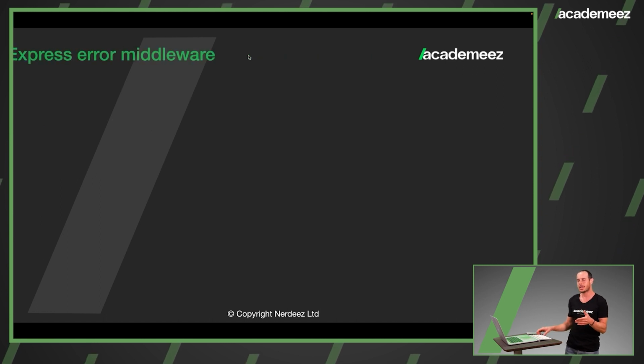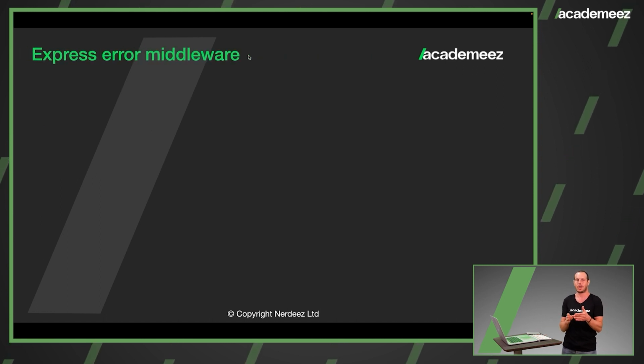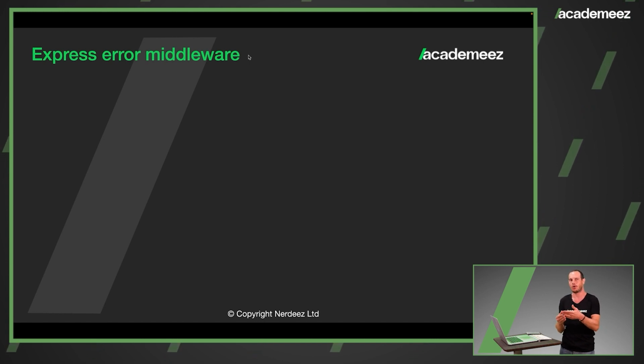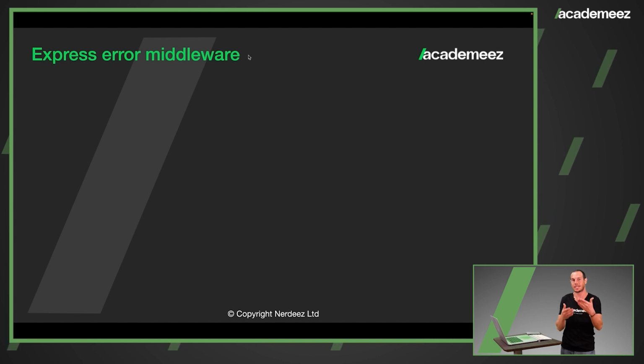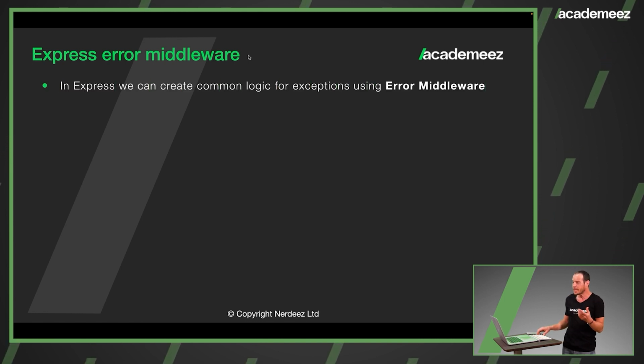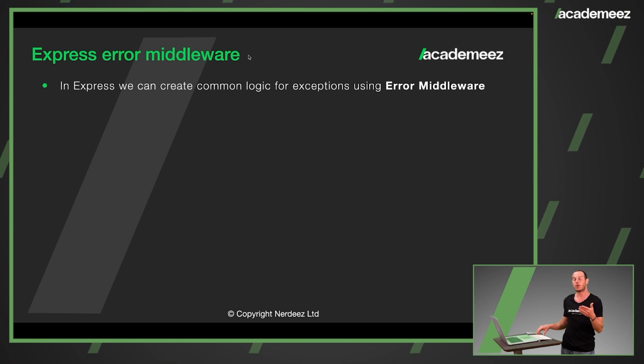We're going to focus on Express, and we're going to talk a bit about error middlewares and demonstrate how you can use Express error middlewares to add common logic to certain exceptions. Do you want to do the same steps when those exceptions occur? So in Express, we can create common logic for those exceptions using error middlewares.